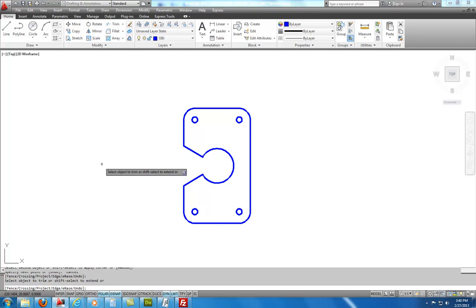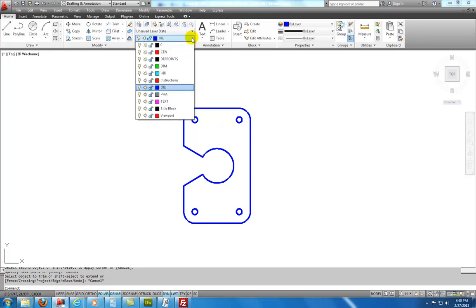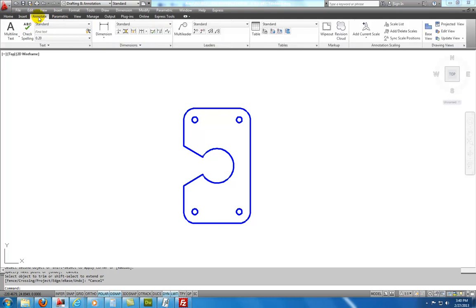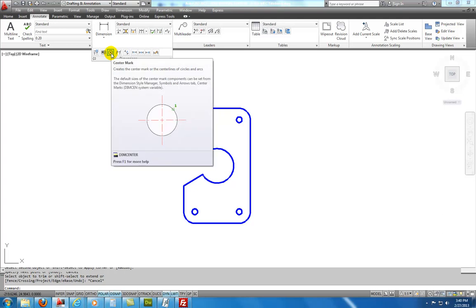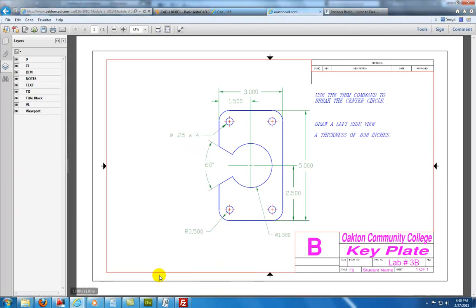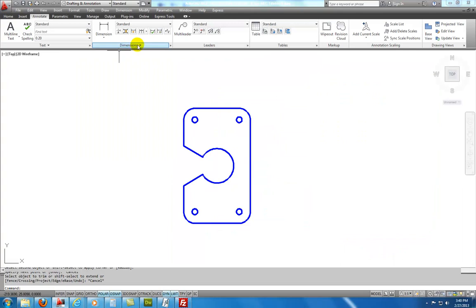And next thing I'm going to do is to create center lines on a centerline layer. So I'm going to enable the centerline layer by clicking on CEN. I'm going to go over to the annotation tab, and I'm going to select center mark. Now we may have to adjust the center mark so that they look like little X's like they are on the PDF. And what I mean by that is, if I come back here, we look at that, you notice how they're kind of like an X marks the spot. And that's a component of the DIMCEN value. So we'll come back to our drawings here and we'll see what we get.